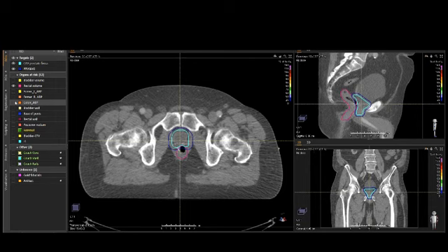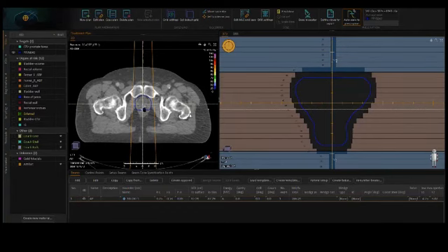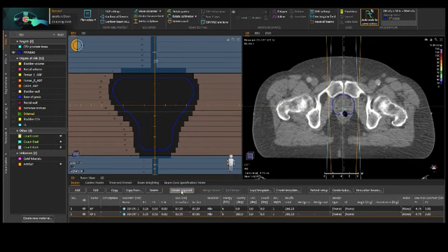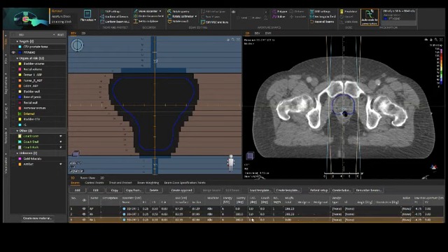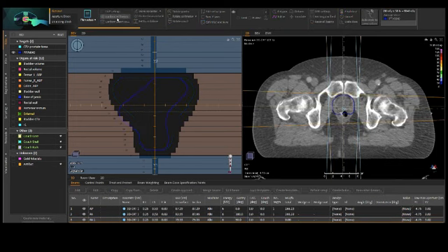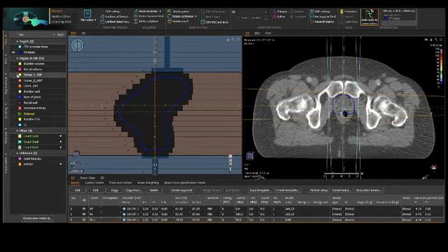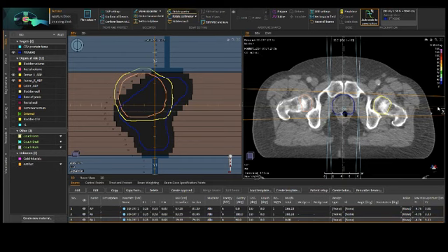So I'm going to start doing a simple plan on this case. This is not IMRT planning I'm starting with, but I think I need to explain this to understand IMRT. So I started with the AP beam, and then now I'm going to make a PA beam. And you can see that I can conform to the PTV. Let me make another angle beam over here. Let me rotate this a little. Let me turn on the femoral heads. And then let me rotate this a little bit.